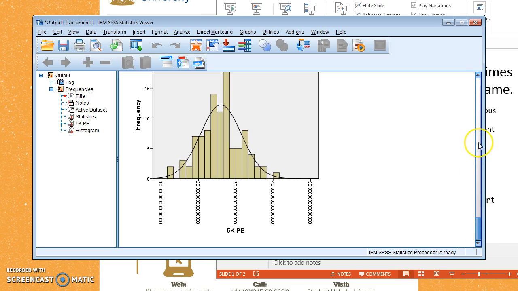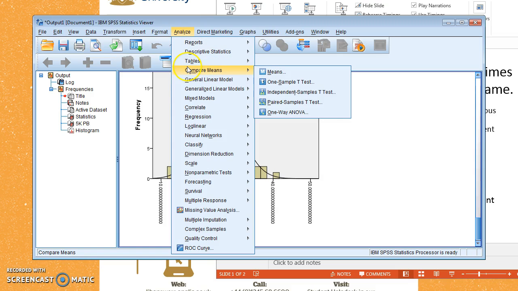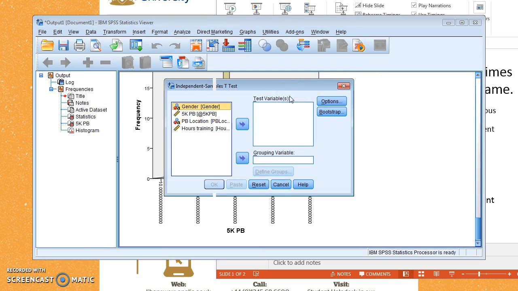Then for the actual test itself, we go to the Analyze menu. We choose Compare Means and then Independent Samples t-test. Gender, which is already selected, is the grouping variable, so I'm going to put that in there, and I'm also going to let it know which groups I want.